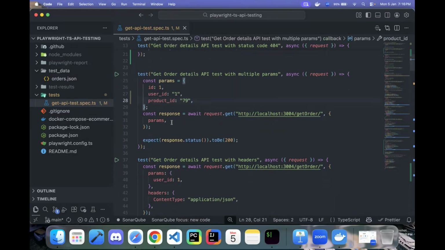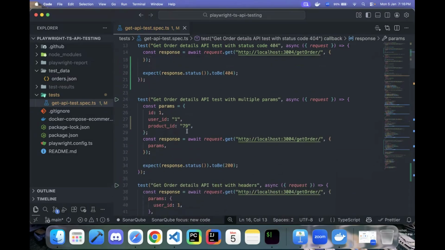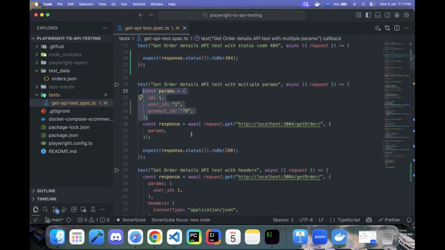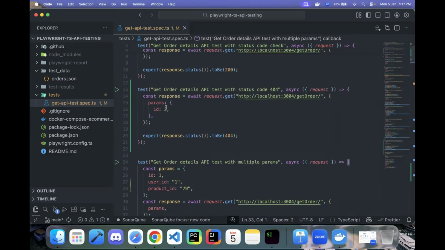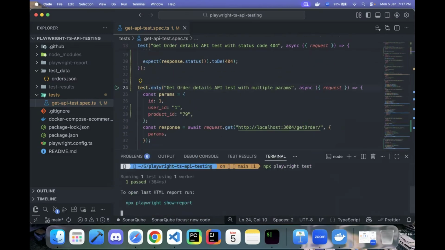The only thing that changed here is that in the previous test, we posted the object of parameters with the details, but here I have separated this parameter and I'll be passing this value variable here, and the same expectation will run. So let me just run this test only, and we can see one test passed successfully.